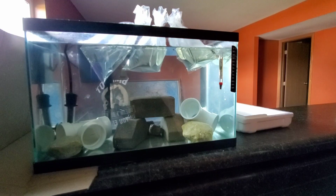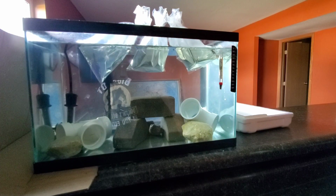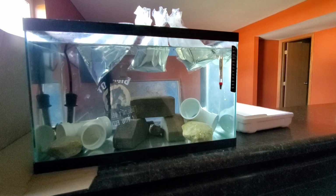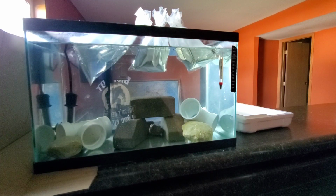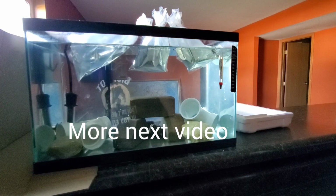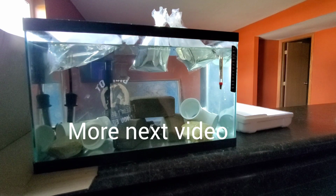But this is a different tank now than what I had him floating in for the last few hours. And I did notice the temperature in here is actually about 2 degrees cooler. I know that's not huge, but I am going to let him float here for another 15-20 minutes, let him change that temperature. Then I'm going to put them in a bucket with some water, with the water in the bags actually. And then I'm going to slowly add a small amount of water from this tank over the next hour or two here. Try to make sure everything adjusts evenly. I don't want to shock them.